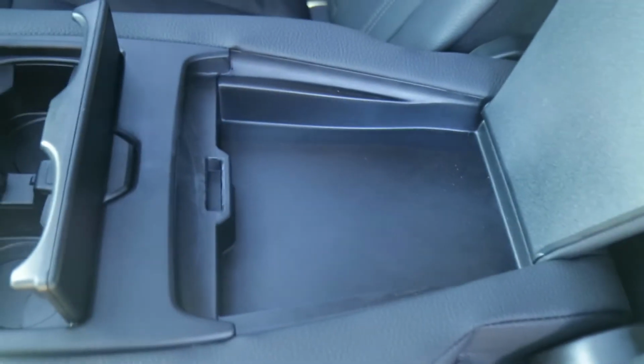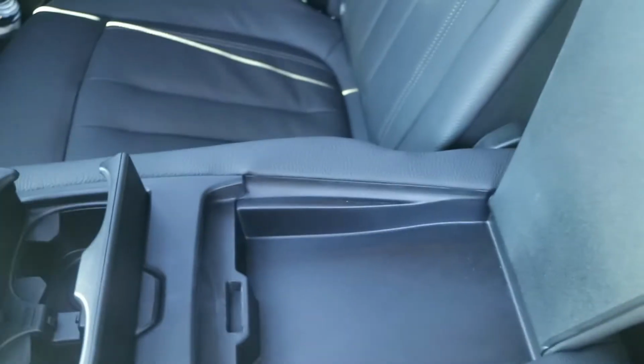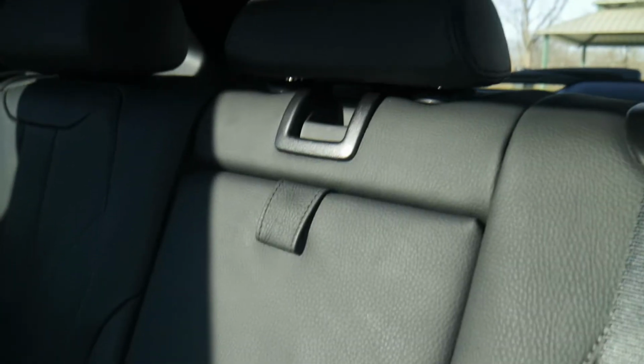Standard storage spaces behind the seats, and then you've got the pull down with drink holders, and then just an extra random space. I don't know if business people put a notebook or something in there. I honestly don't know. But yeah, so there's that. And then of course these seats do come down, which is super great. I did mention that I had 21-inch wheels that came with this car, and I ended up selling those. I fit all 4 of them comfortably in the back with the seats down, if that goes to show you anything about space. Let's go around and I'll show you the trunk.